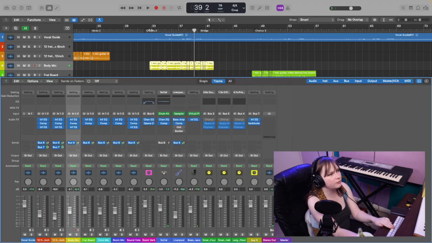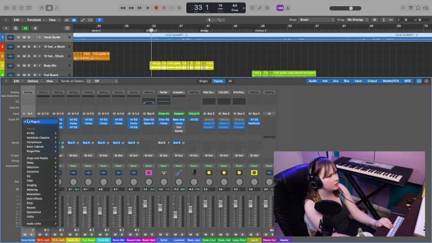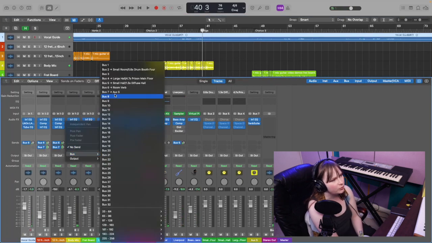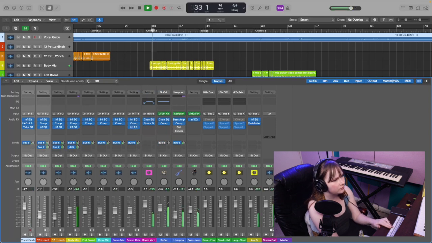It's sounding a bit funny at the moment because the vocal's got nothing in it, so I'm going to start treating this vocal a little bit. So I'd probably ramp up the reverb on this guitar as well. Let's try it with this other reverb that we just put on.